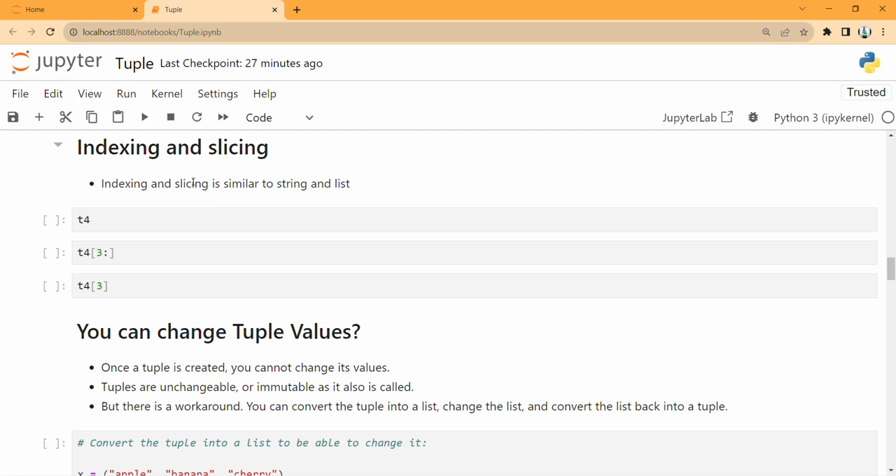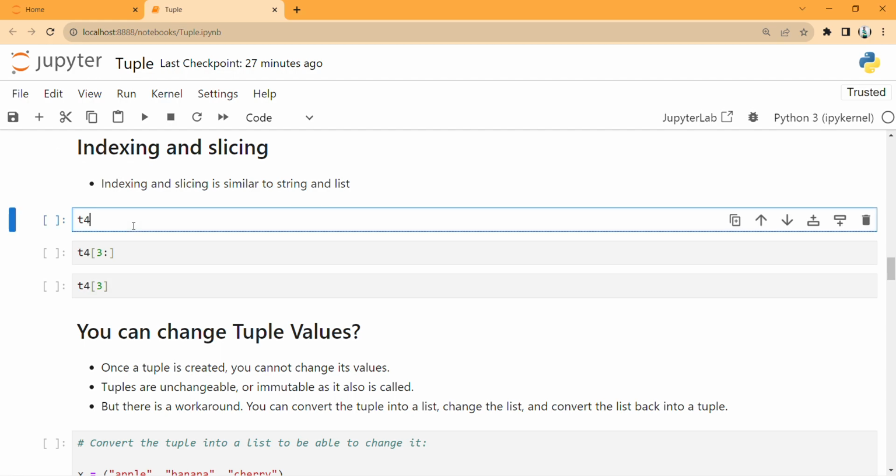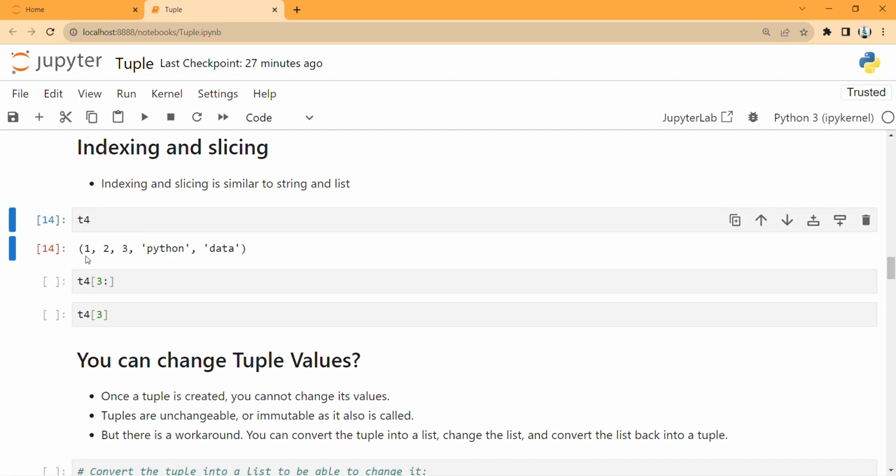Okay, काहीच डिफरन्स नाहीये, नो डिफरन्स, सेम ॲज इट इज, तीच कन्सेप्ट आहे. ओके, तुम्हाला एक पर्टिक्युलर एलिमेंट हवा असेल, just use the index of that particular element. ओके, समजा एक स्लाइस हवाय, दोन चार एलिमेंट पाहिजेत किंवा एका रेंज पासून दुसऱ्या रेंज पर्यंत एलिमेंट्स पाहिजेत, you can use that slice. Okay, for example, this is my tuple t4, 1 2 3 python आणि data हे त्याचे elements.